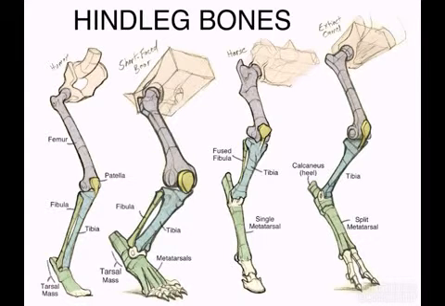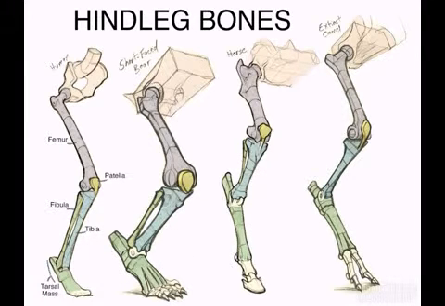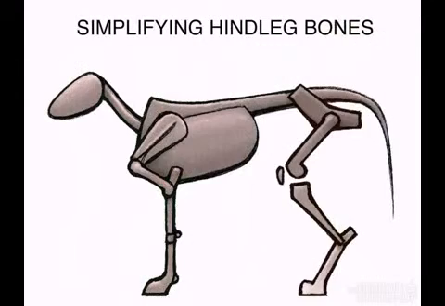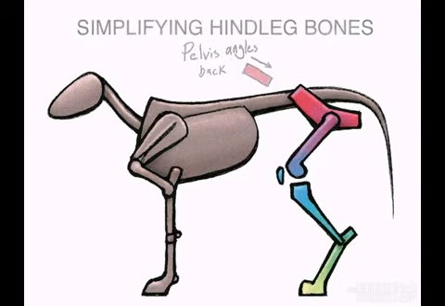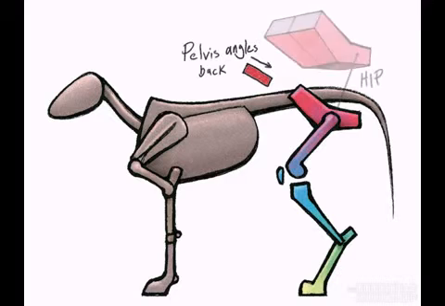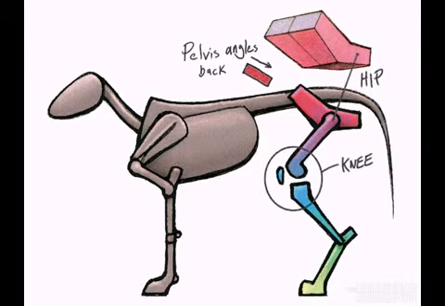So there they all are, with labels, and with fewer labels, and with no labels, so that we can see them in their naked glory. Now let's simplify the hind leg bones. We know that the pelvis angles back, and that it's 3-dimensional. The knee wedges forward, the ankle wedges back. That's about as simple as we can get and remain anatomically true.